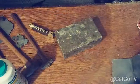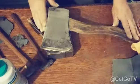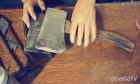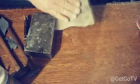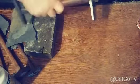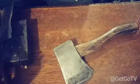The residue and the glue off everywhere. Now, this is what we're left with. You remember what it looked like. That's what we got now. And look at that hole right there. It's all nice and smooth. You take some of this 1500 grit, smooth that down like that. Take a piece of wood. Get a little gloss on that. There's your hatchet. That's your redone hatchet right there.